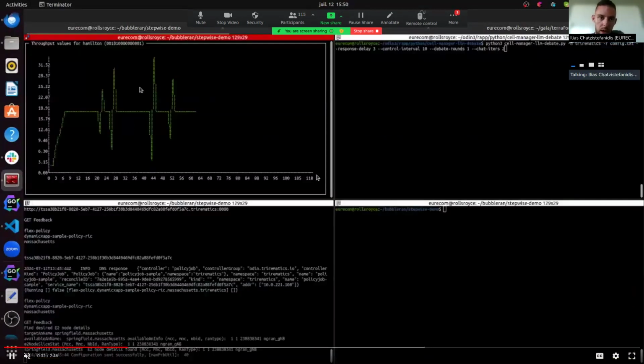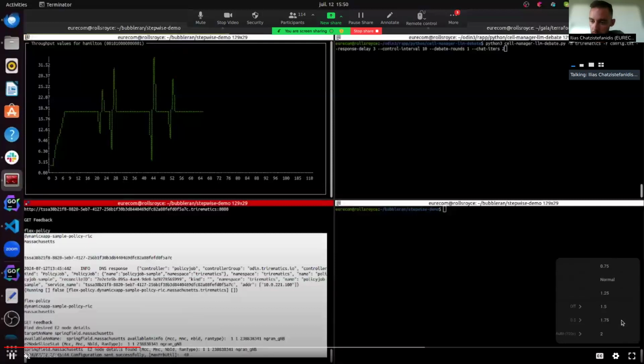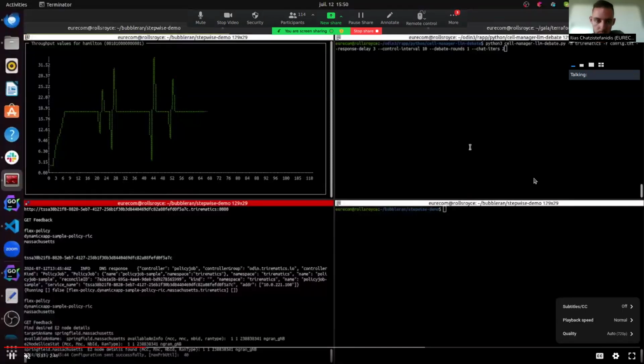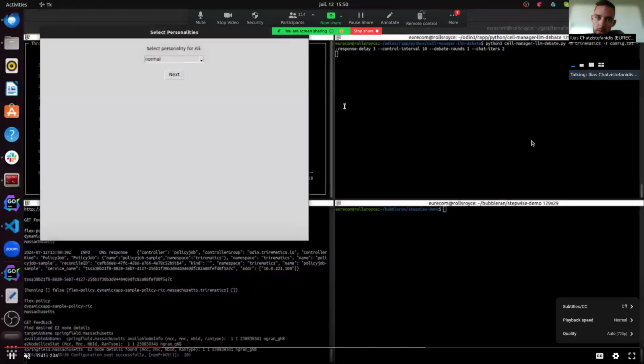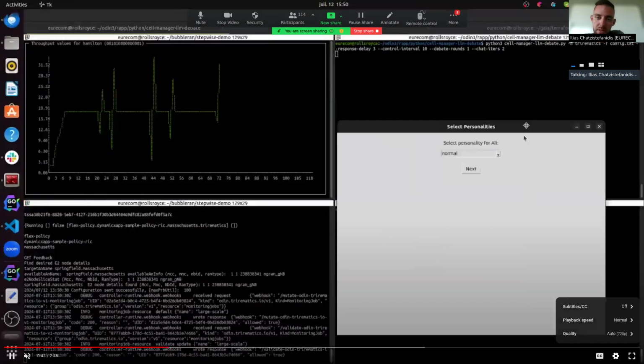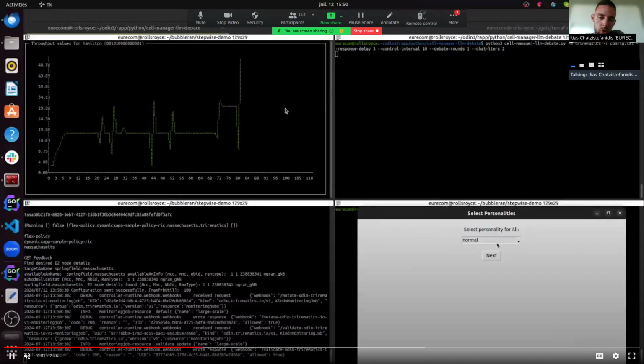Okay, and if I move now, you see that we have 20 megabps of traffic. Maybe I put a bit. Okay, I can speed up. So now, just to remind you that first we have the business LLMs that will try to negotiate on the resources for the throughput. So here we use 2 agents. We give them names. For example, this one is Ali.